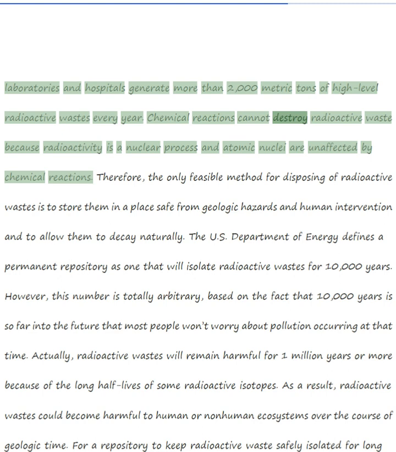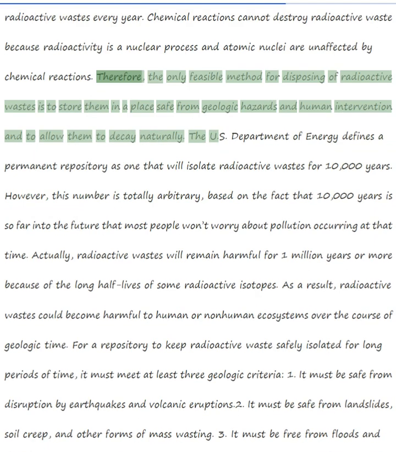Chemical reactions cannot destroy radioactive waste because radioactivity is a nuclear process and atomic nuclei are unaffected by chemical reactions. Therefore, the only feasible method for disposing of radioactive wastes is to store them in a place safe from geologic hazards and human intervention and to allow them to decay naturally.